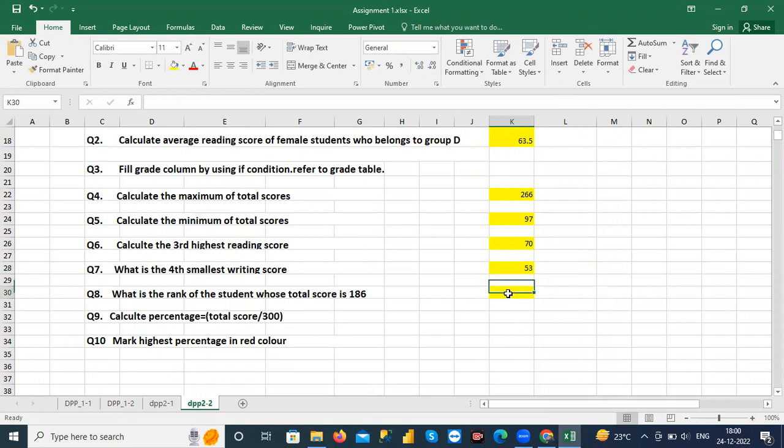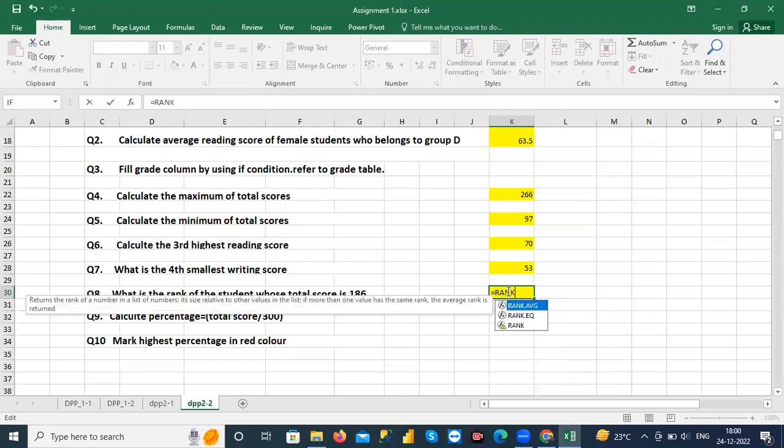All right. Now there is question number 8. If you look at the question, you will find what it's saying. What is the rank of the student whose total score is 186? So for that, what will we do? Since we have to find the rank, we just need to use the rank formula.